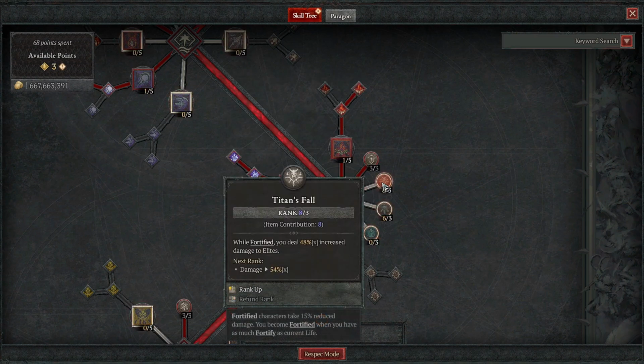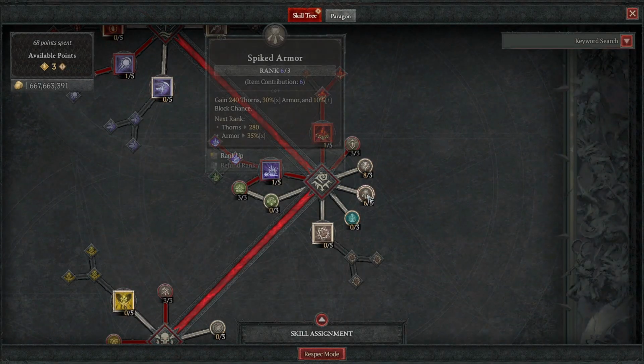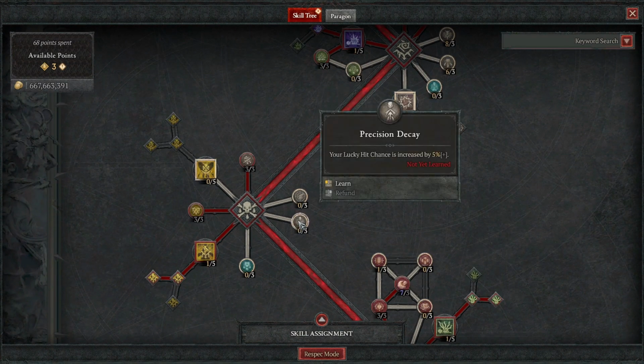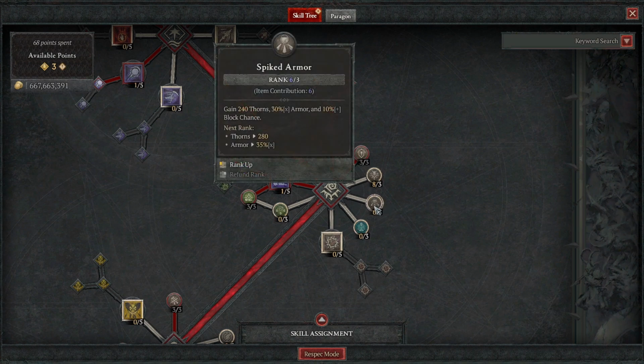Titan's Fall, sometimes I'll take out because I already have a bunch of points from my weapon. Mainly because a lot of times I'll have enough damage and I'll want to go for something more survivability, like Spiked Armor, or maybe I want some extra move speed from Death's Approach, or maybe I want some lucky hit chance from Precision Decay. It's just, I would experiment with it. I don't need extra armor right now for Spiked Armor, but if I go with Ubers, I might.